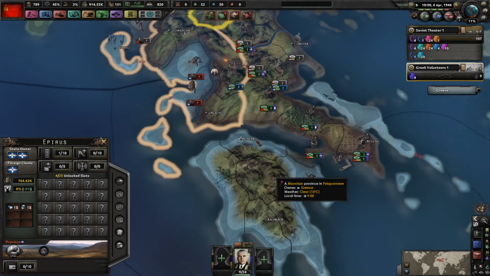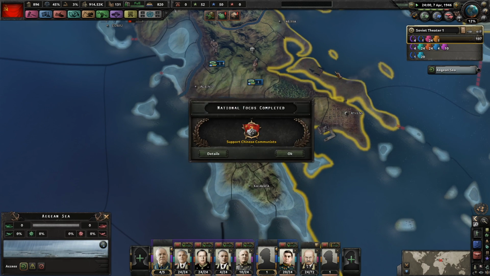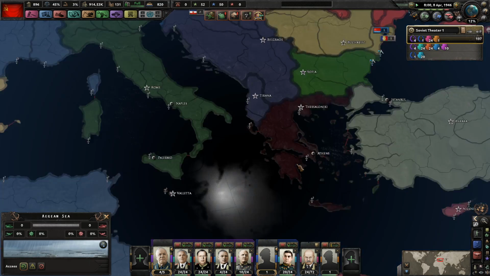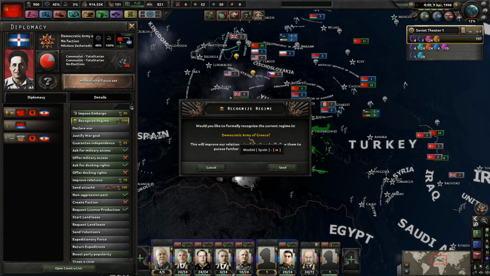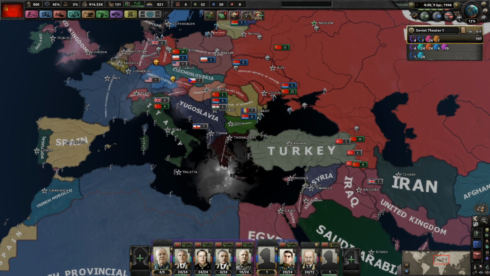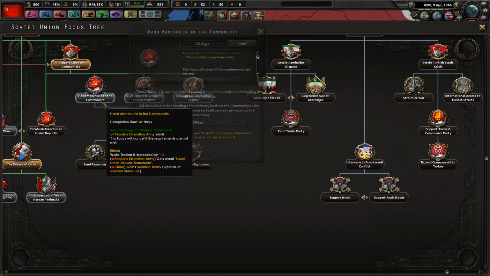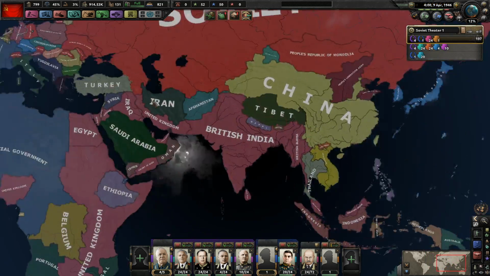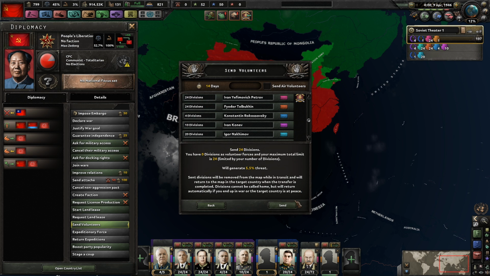Go to Corfu. They're probably going to need that city anyways. There we go. So Greece has been now completely under our control. We will now immediately recognize their regime. Post 5-year plan, I'm going to hand maturity to the communists because that's going to give them probably a lot of support. Unless you guys want to now take my 24 stack of divisions.